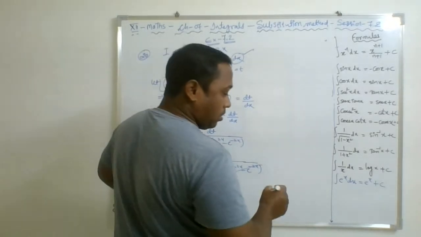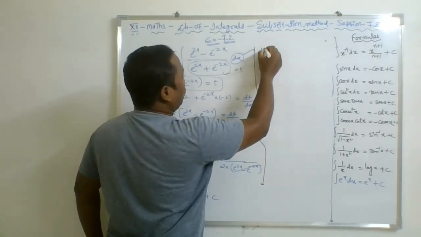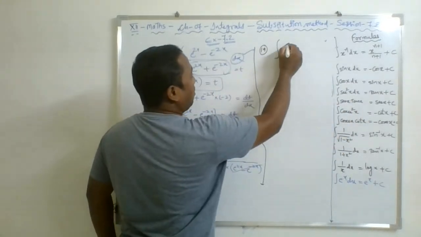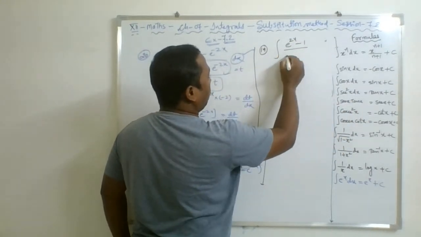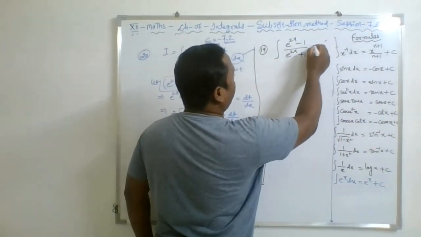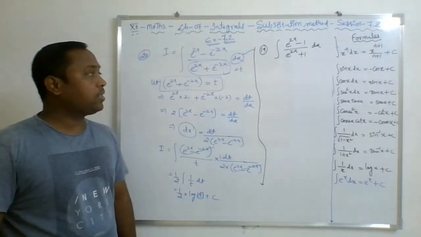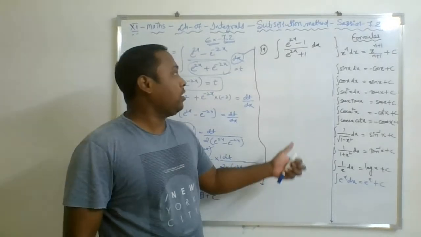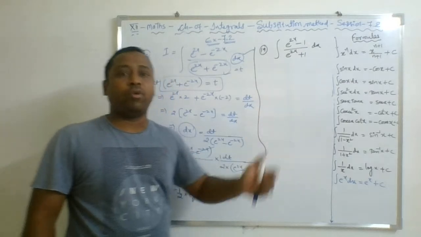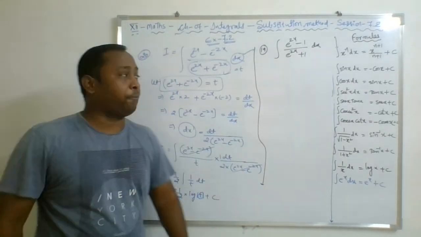Now before winding up the class, I would like to take question number 19 too. I is equal to, in a similar manner, e power 2x minus 1 upon e power 2x plus 1. It's also a famous question, they used to ask it in boards frequently. If you do a small modification to the question, you are going to get an idea. I'm just giving a hint, I'm not going to solve the entire sum.